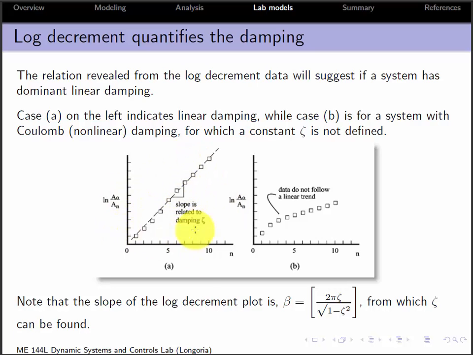And this slope here is related to zeta. It's not zeta, it's actually beta. And so you take the number from here, that's beta, and then you could solve this simple quadratic equation for zeta, okay? You could do this a lot of ways. You could collect your signal, drop that signal into Excel, and do all this analysis. Let me show you another way to do that.